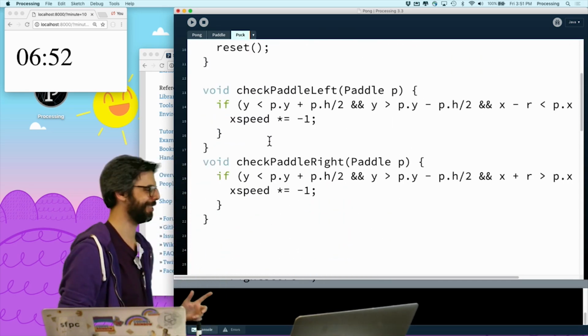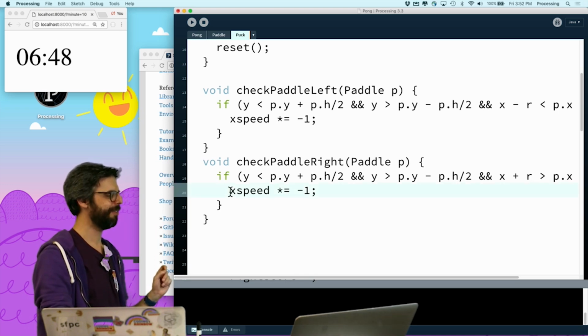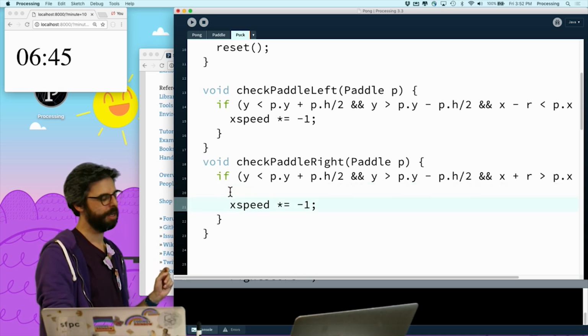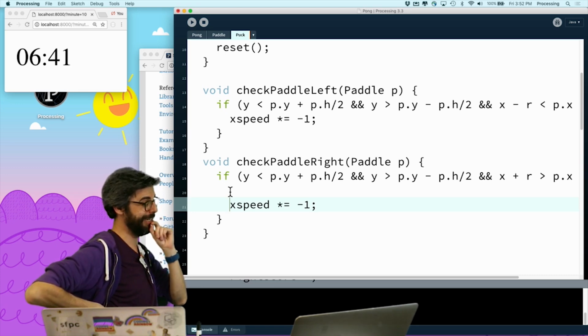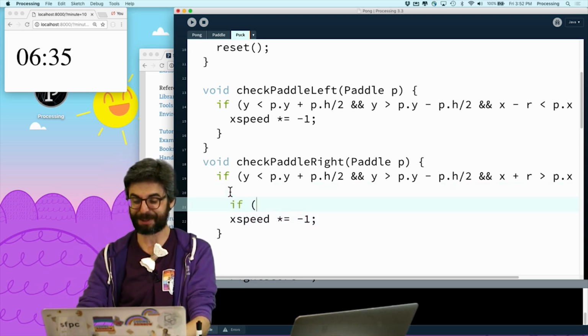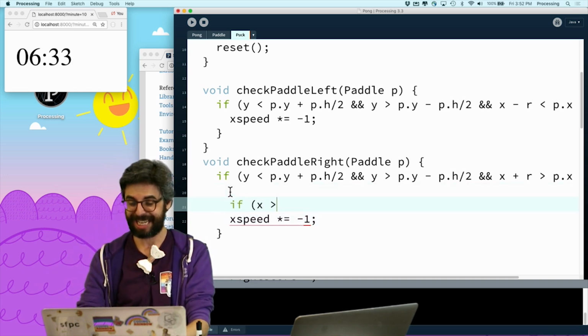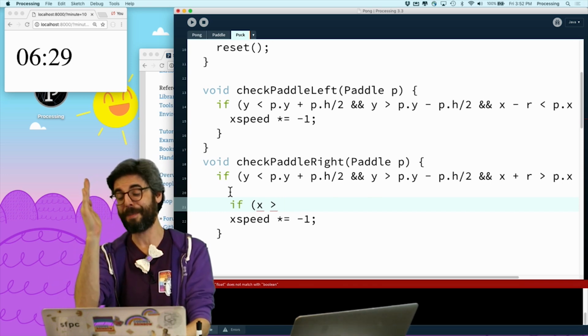Now, what I really should fix is here where I'm checking this monstrosity here. Because it should only actually reverse its speed as long as the x is not greater than maybe the other side of the paddle.